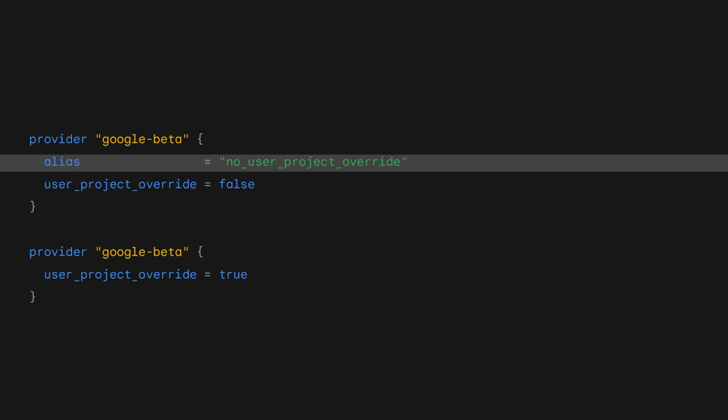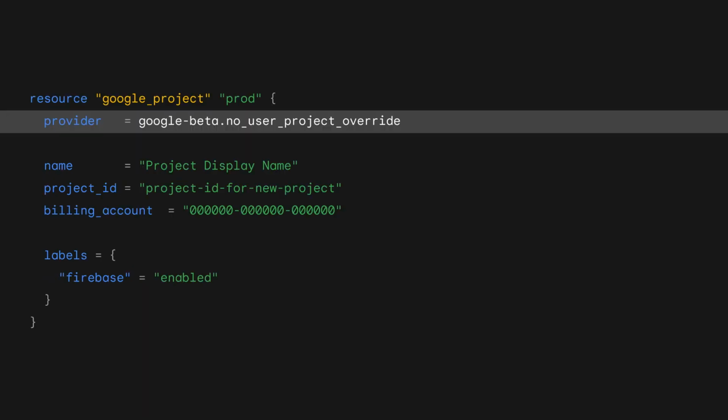For provisioning most resources, Sally should use user project override equals true, which means to check quota against her own Firebase project. However, to set up her new project so that it can accept quota checks, Sally will first need to use user project override equals false. The Terraform alias syntax allows Sally to distinguish between the two provider setups. Sally needs to create a Firebase project.